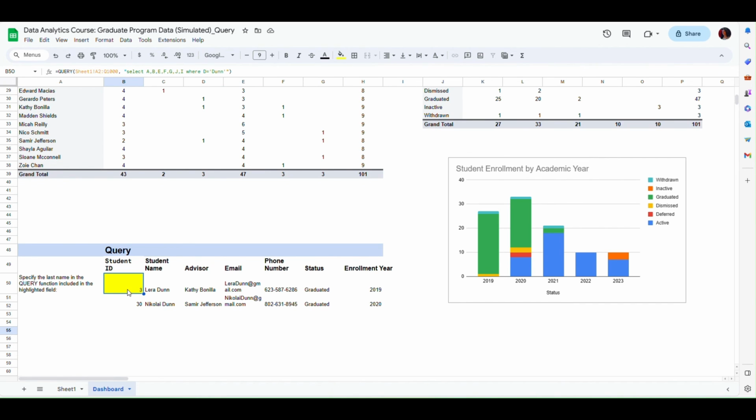If I want to change that, which is of course the case, I am just going to use this highlighted field. See, I put some instructions here: just type in the last name that you're looking for. So if I want to use another name, I would just have to type another last name here. So let's here maybe say Smith, and see if there's anybody with this name in this data set. And yes, we have 2 students with the last name Smith as well. So this is how you can include a query function on a dashboard for retrieving information.